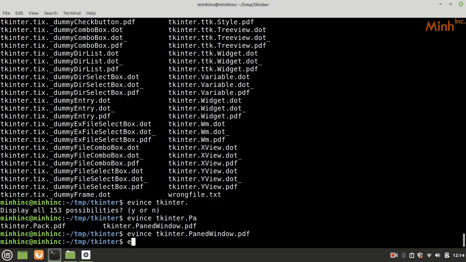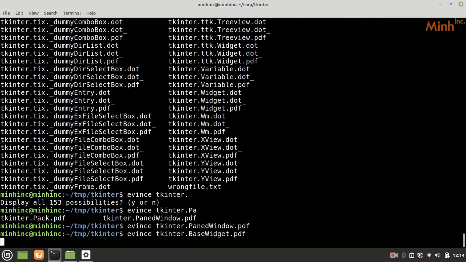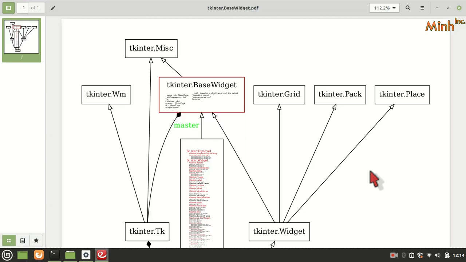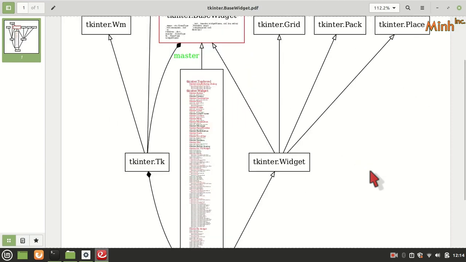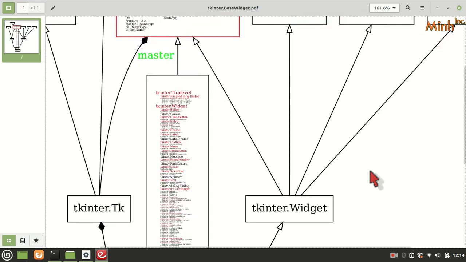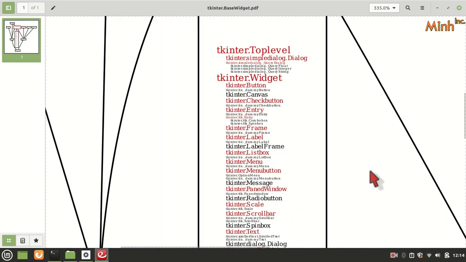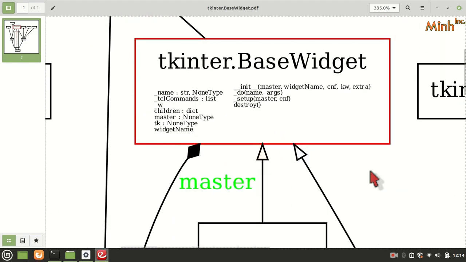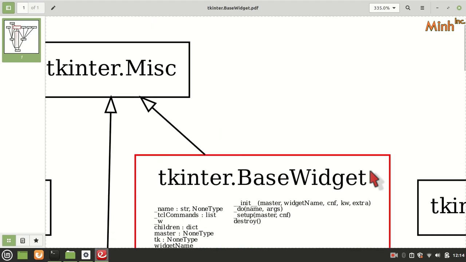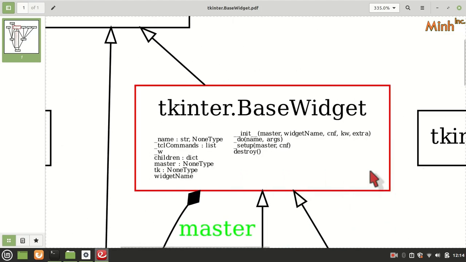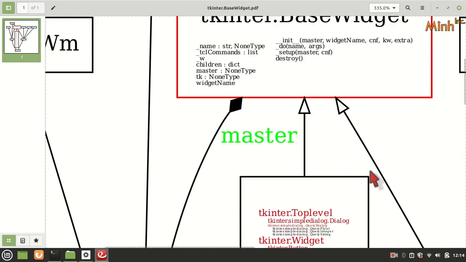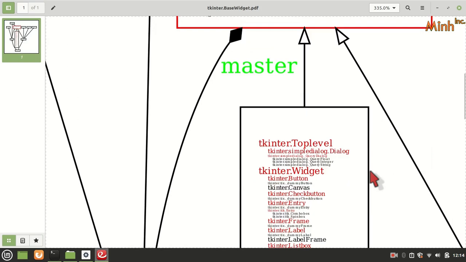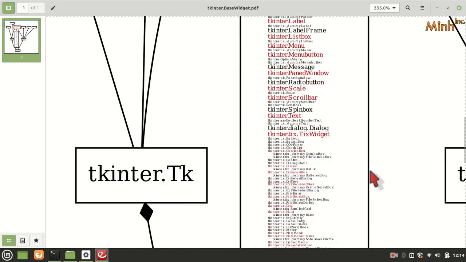Now we would try the much awaited base widget, Tkinter dot base widget. Now we can see that there is a list of subclasses now. Now we have TK base widget that derives from Misc, and it has properties, and then it has a list of subclasses that is listed by this tool.